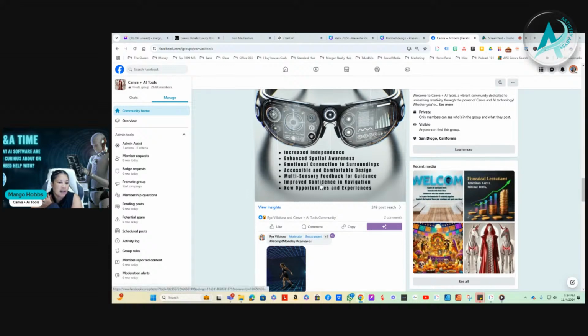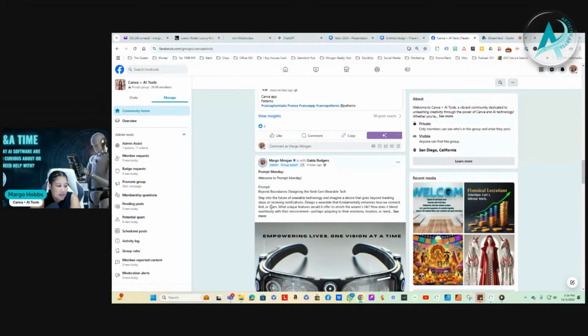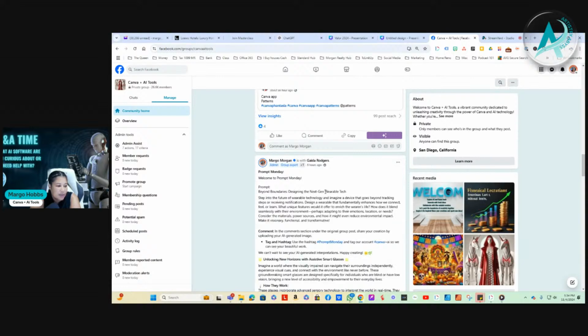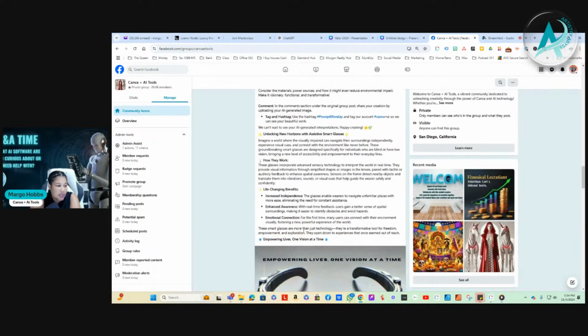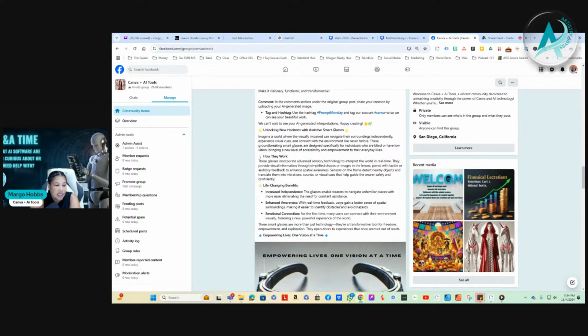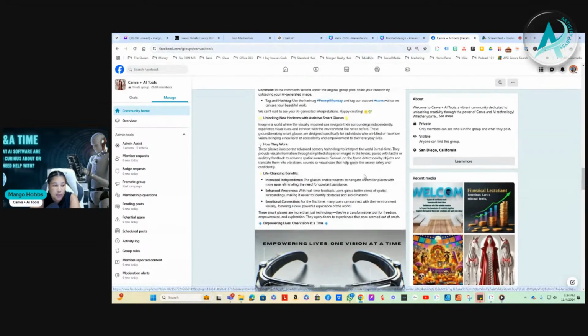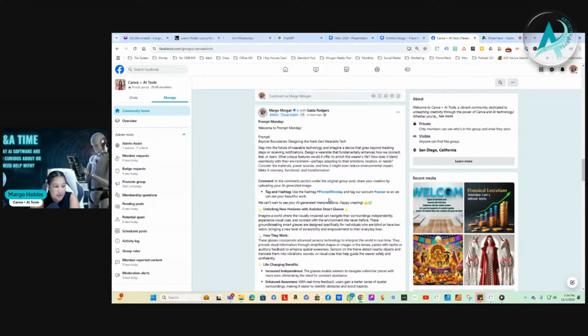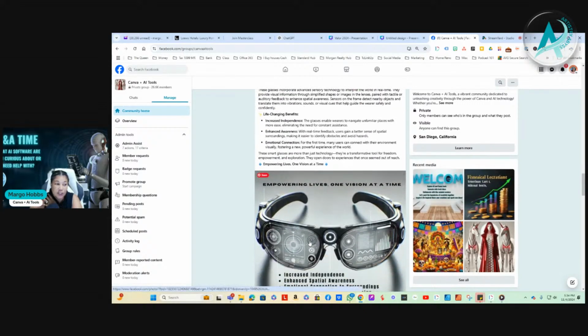So this is the prompt. And then what I did was drop the prompt I used underneath. Basically, you just have to change a couple of words. And we've been through changing words to make the prompt into what you want it to be, what reflects on you. You might want something other than helping somebody who is blind. So whatever it is in your imagination that you think, oh, let me do this, this is the opportunity to create something, think outside the box. So this was my thinking outside the box.